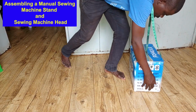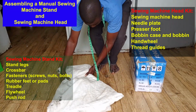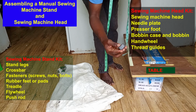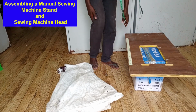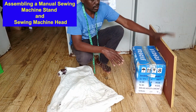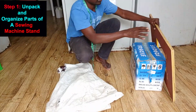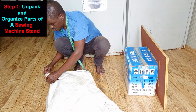Okay, here is a sewing machine head kit. This one is the sewing machine stand kit with the components. This one is the table. Okay, first we will begin by assembling the sewing machine stand. Step 1. First, unpack and organize parts of the sewing machine stand.